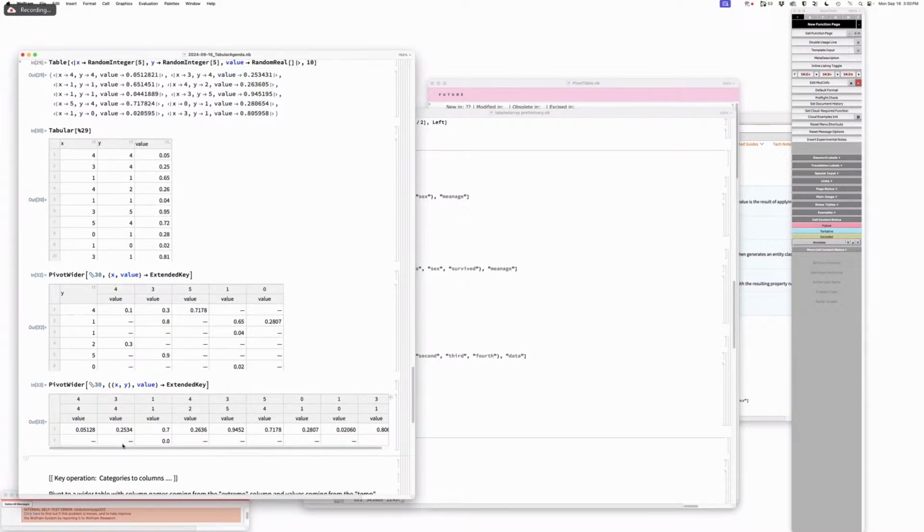So that's really like the sparse array input, basically. Yes, that's one way to look at it. Wait, what is this doing exactly? That's collecting the things for the column names. Yes, the last thing in the extended key is the name of the column the values came from. In this case, it happens to be called value. The other ones are the ones that came from the columns you're creating.